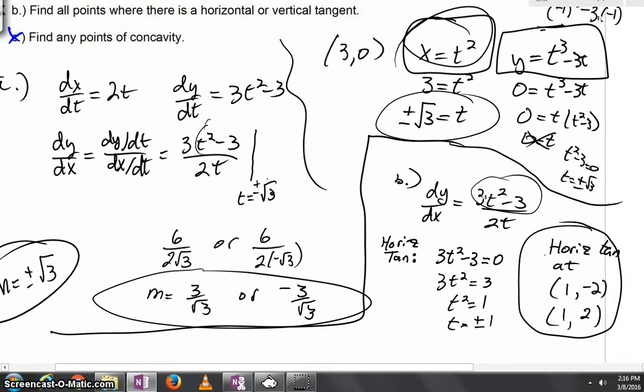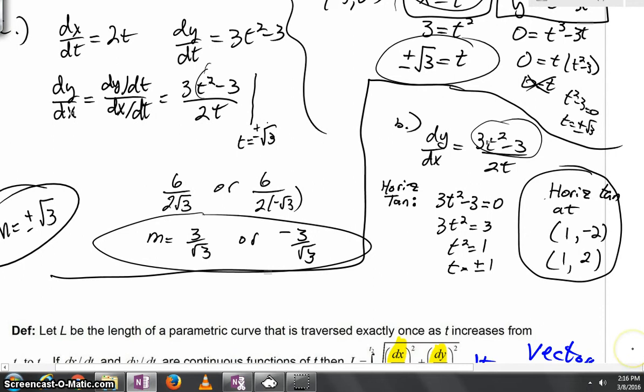By way of comparison, if you were to take a look at your vertical tangent line, a vertical tangent will occur where your denominator is equal to 0, and at the same time your numerator is not 0. Divide by 2, you'd see t is equal to 0 itself, and if you were to plug in 0 to the top, you would just get negative 3. So sure enough, plugging in t equals 0, your derivative is undefined.